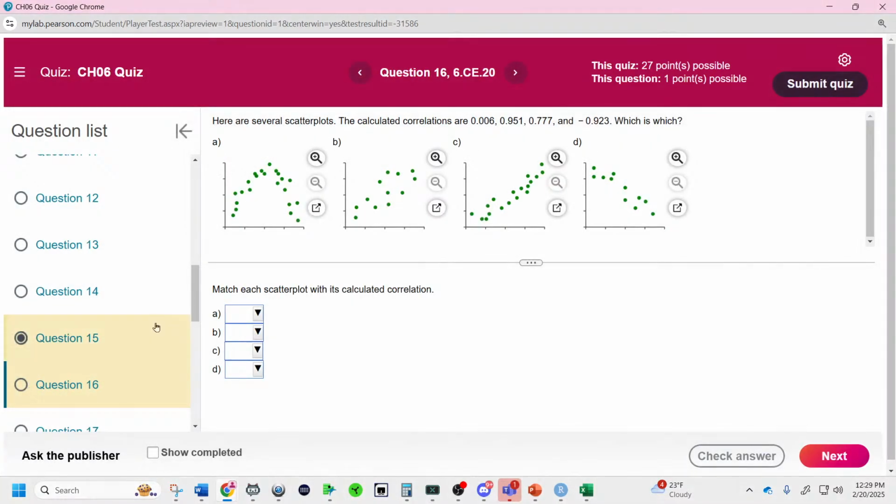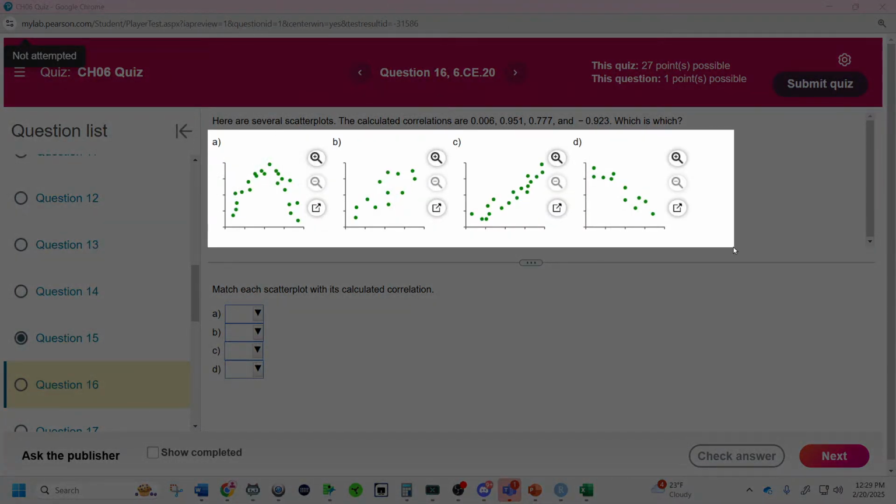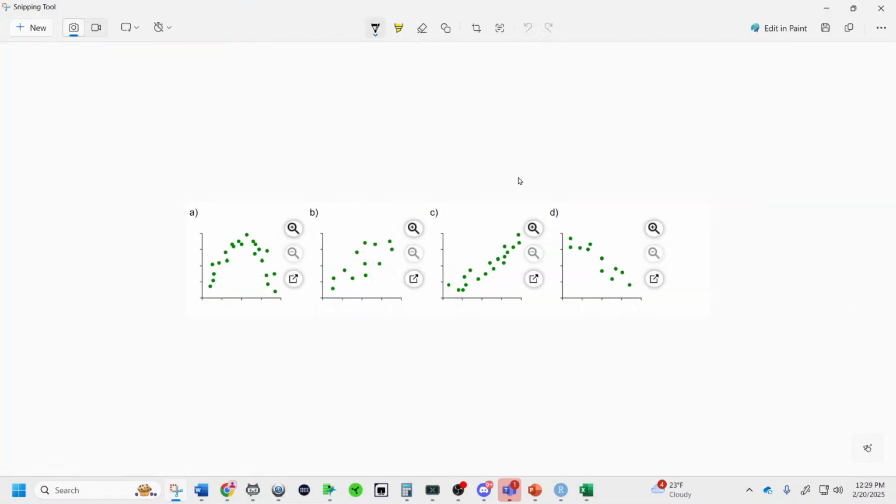And I think there's another version right here. Here are several scatter plots. So the first scatter plot A should have a correlation close to what? Don't look at their answers. Just see if you can get it first. Just guesstimate. A should have a correlation close to what? Because you fit the linear model through it.